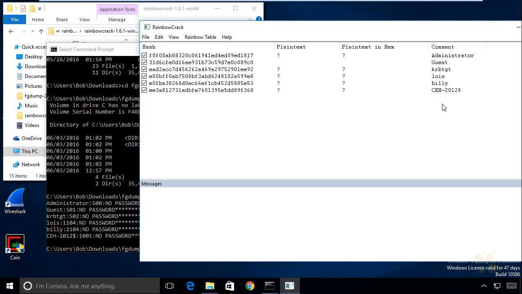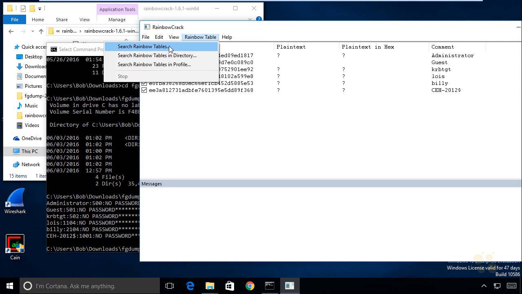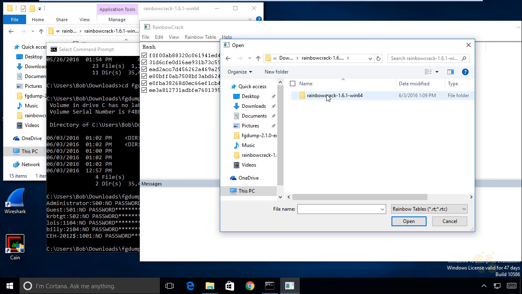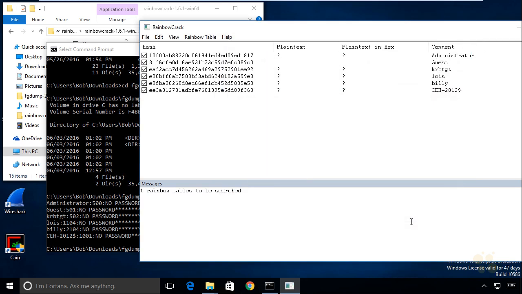The next thing we're going to do is specify the rainbow table that we created and sorted, and we're going to have RainbowCrack use it. And to do that, we're going to click on the rainbow table option, and from the drop down we can select for a folder of rainbow tables, or we could go for a specific one. Let's search for a specific rainbow table, and in my downloads folder I've got a folder called RainbowCrack, and in RainbowCrack that's where we created the rainbow table, so we'll select that. And when we click on open, it's going to automatically work on cracking those passwords by comparing the hashes that are in that dump file to the hashes that are in the rainbow table. And if there's a match, it can report on what the actual password is. So we'll go ahead and click on open, and it is on its way.